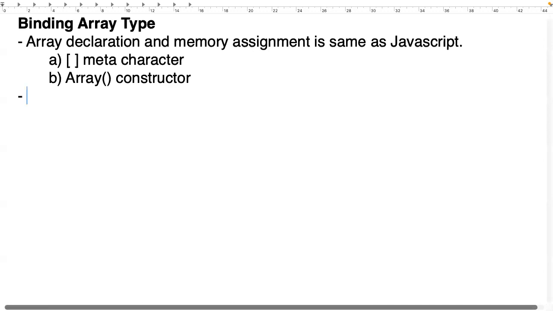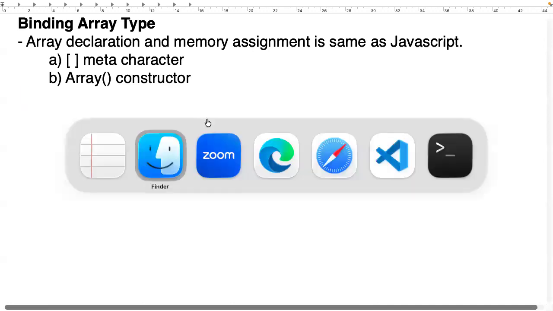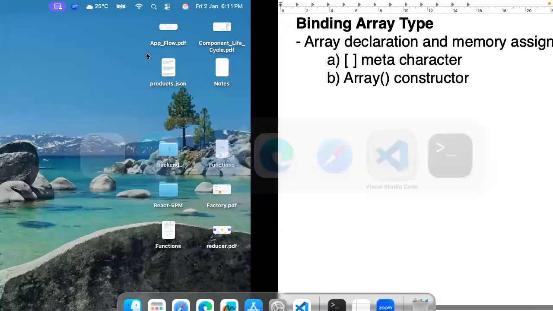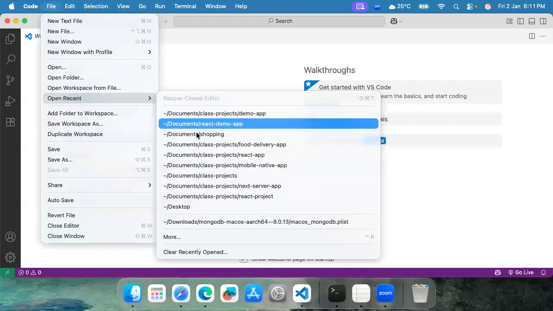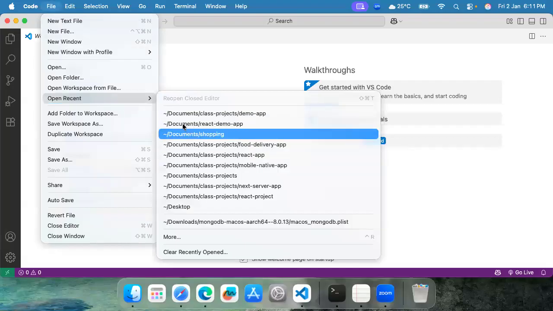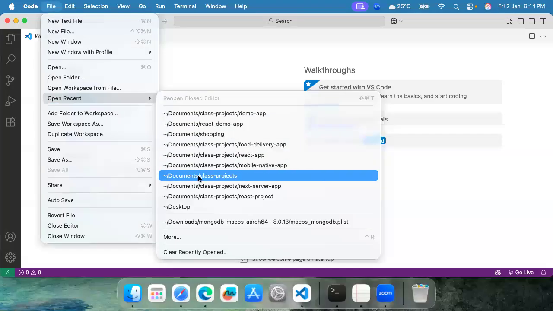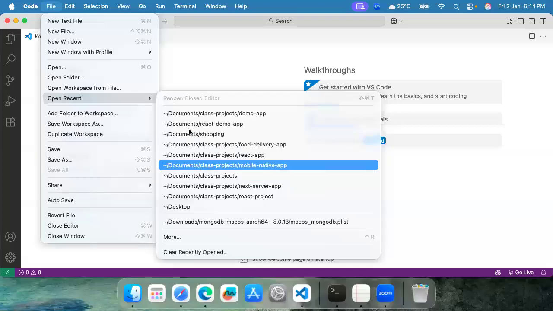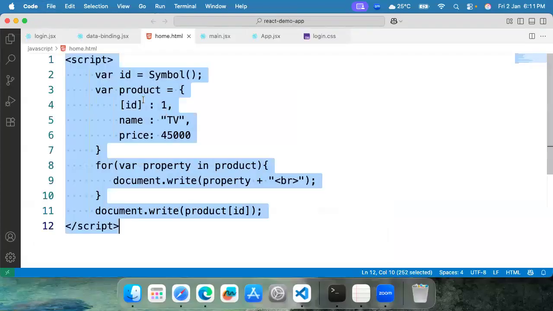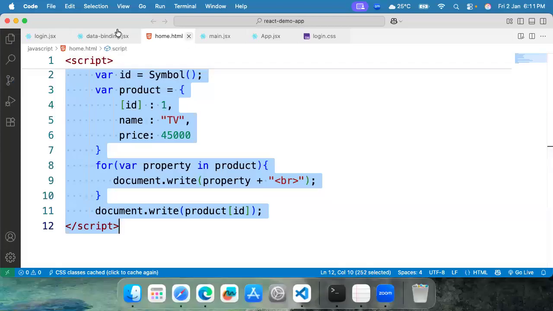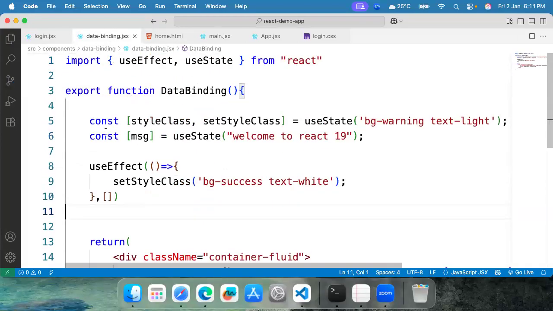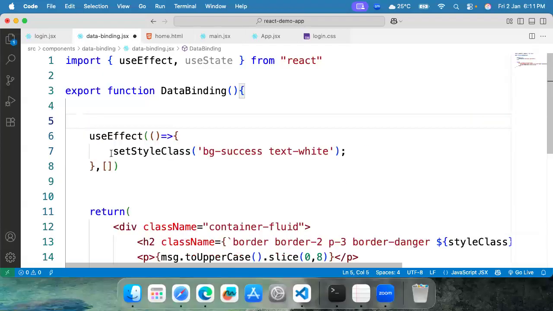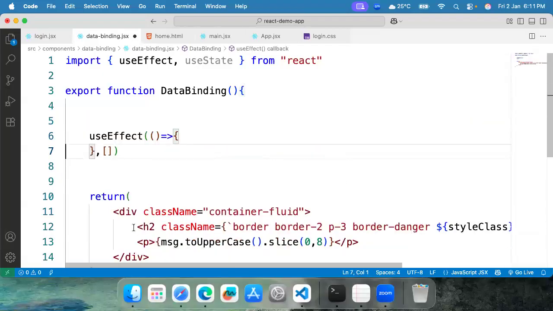For example, let's see. So we are having a project, React demo app. So actually in data binding, let's remove this.